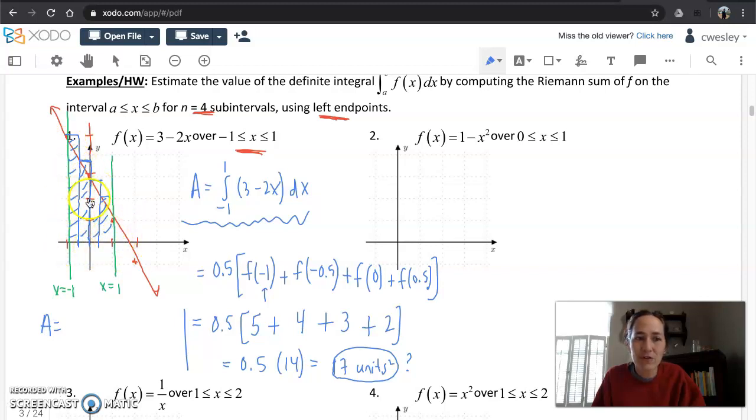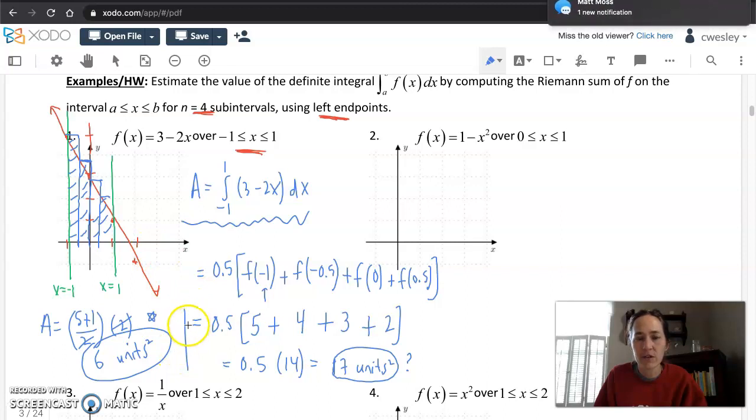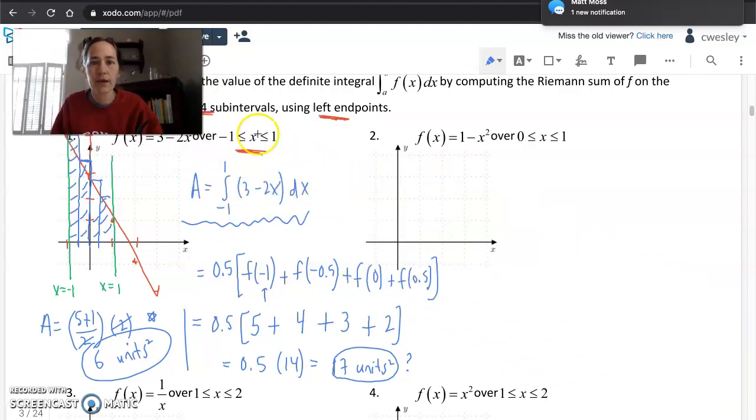So if I average 1 and 5, 5 plus 1 over 2, multiply it by the height of that trapezoid, which is a 2-unit height, you get 6. The actual area, and this isn't necessary because we're just approximating today, would be 6 square units, whereas we got an overestimate using the rectangles. I think the rectangles will come in more handy as we look at the next few questions, and I think number 2 would be a good one as a follow-up.